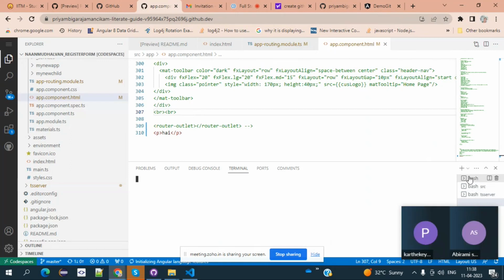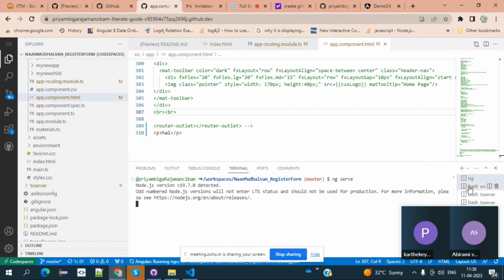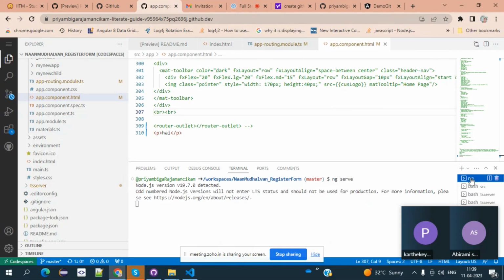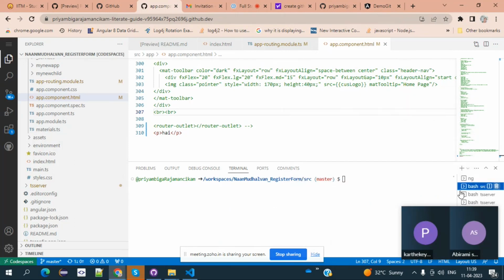Okay, so now I'm going to take it out. Here itself, I could do ng serve, similar to how we used to do it. Sorry, I think it is correct, ng serve. It is coming up over here. Okay, fine. Now this is not needed. Directly the server, I can do it.